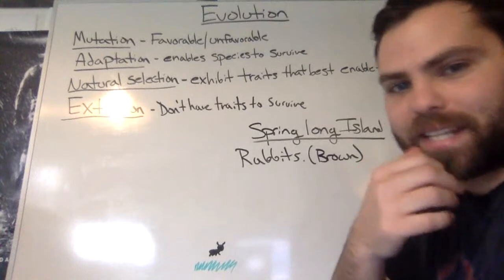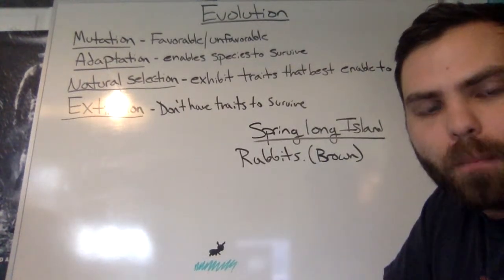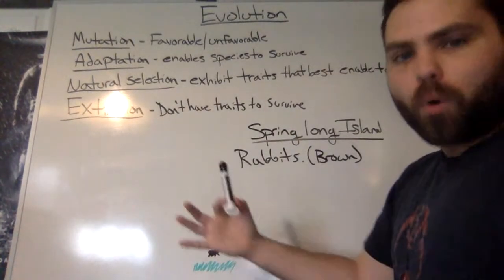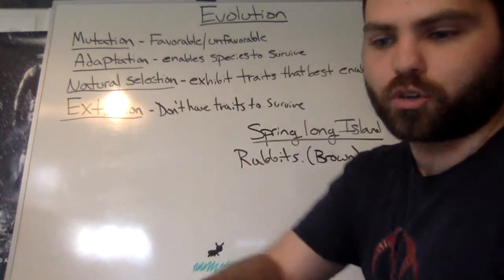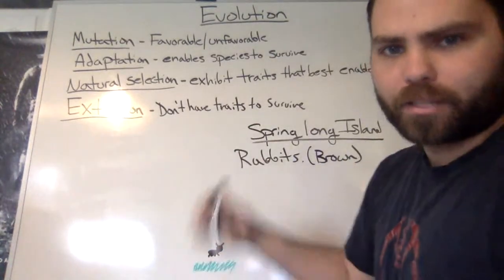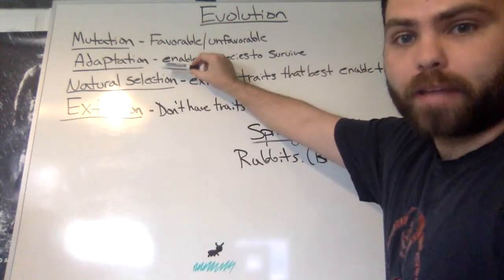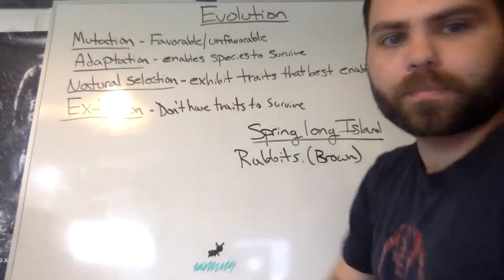So in the slides that I sent you guys, there is also a link to a moth, okay, that I want you guys to watch. All right, it shows how a moth blends in with its environment and how it can actually look like part of a tree, okay? And it's good that it adapts to look like a tree, or else it's going to get eaten by a bird, okay?